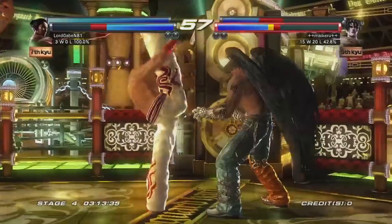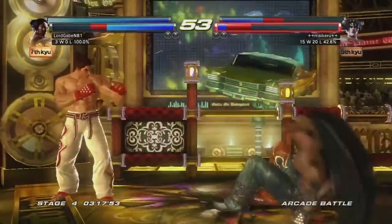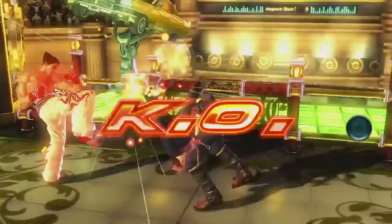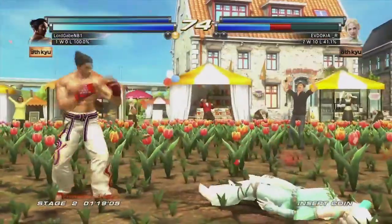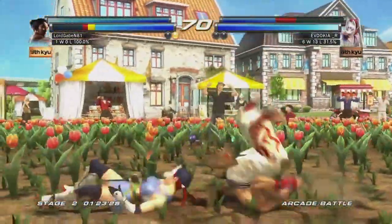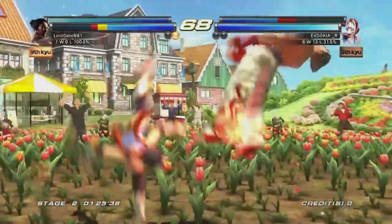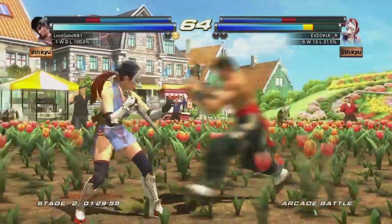In this mode, various mushrooms from the Mario series would fall into the arena, and it is a hell of a lot of fun. This would cause players to grow or shrink in size or take extra damage, and it's really frantic and crazy, and I really enjoyed playing it. I wouldn't say this mode specifically is a reason to run out and get the Wii U version of Tekken Tag Tournament 2, but it's definitely a nice bonus.